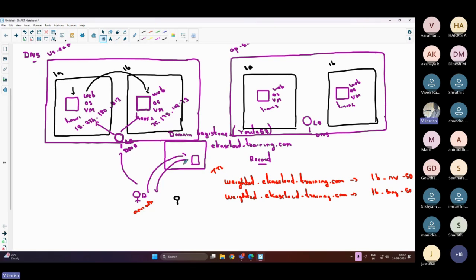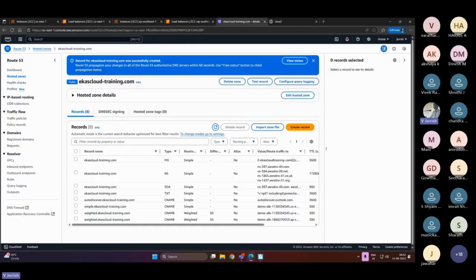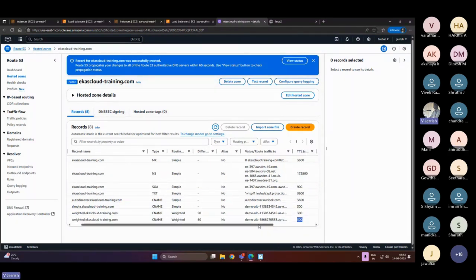So Anirudh got, let's say, North Virginia. So he is pointed to this load balancer. So when he is doing the refresh, he will always be switching between the instances in North Virginia. He may not be directed to Singapore. The reason is, while Route 53 is serving the record, it will say that the record can be cached in his own mobile phone or laptop for how many seconds? I didn't do any changes while setting up. 300. I set it for 300 seconds by default. So that's called TTL.